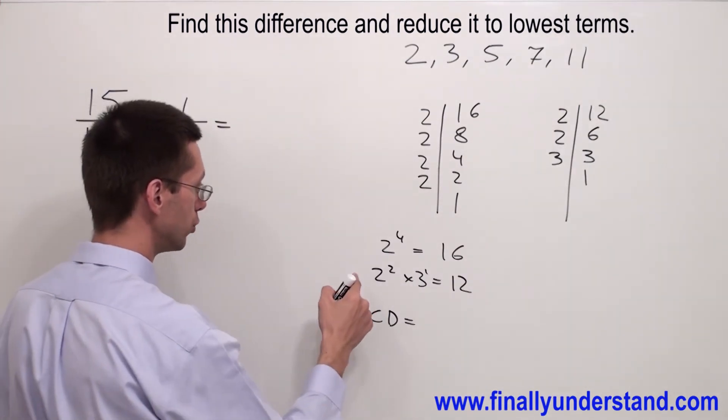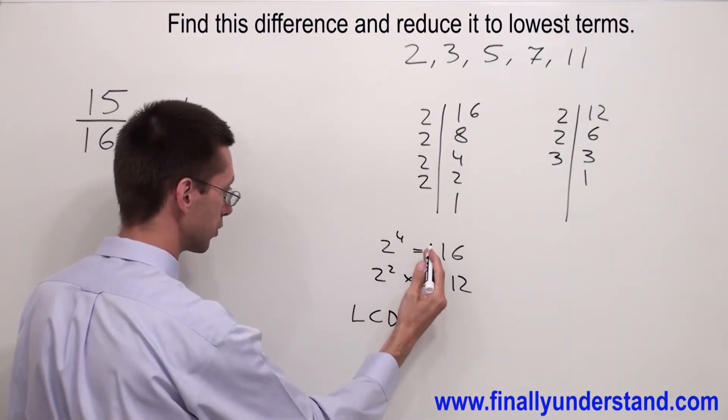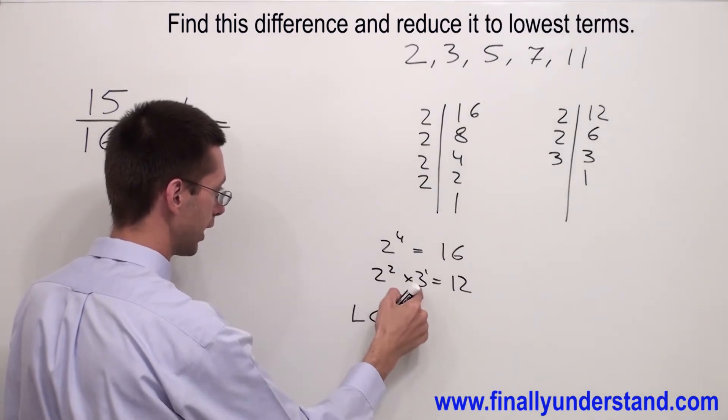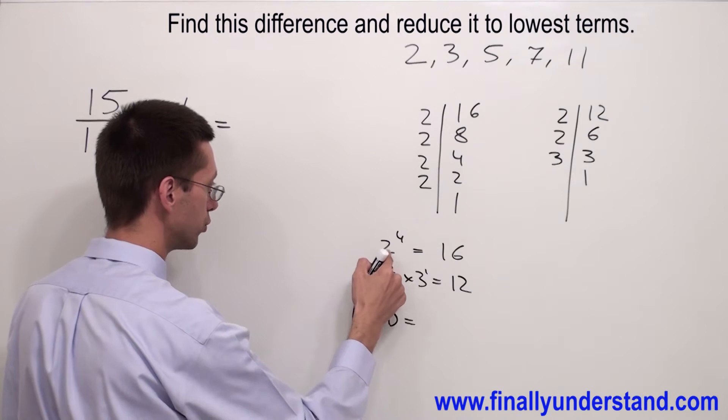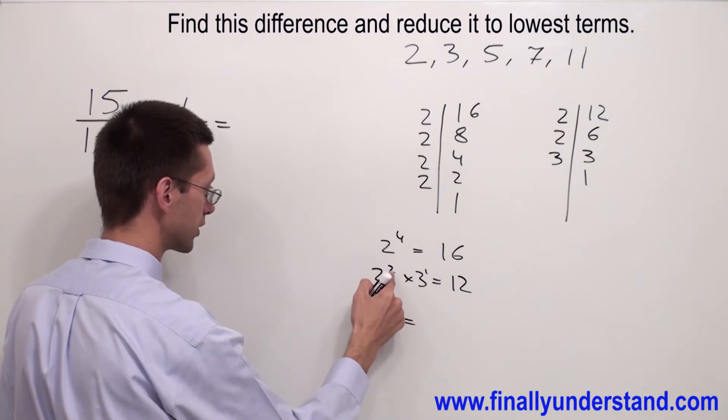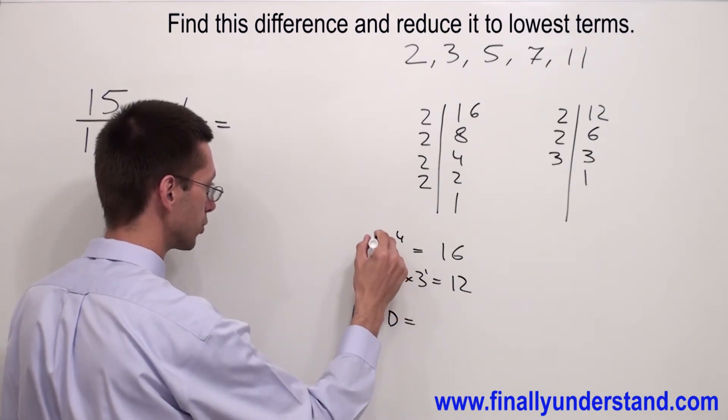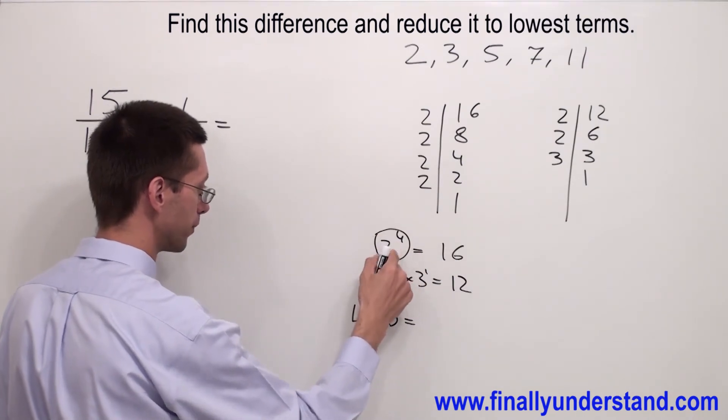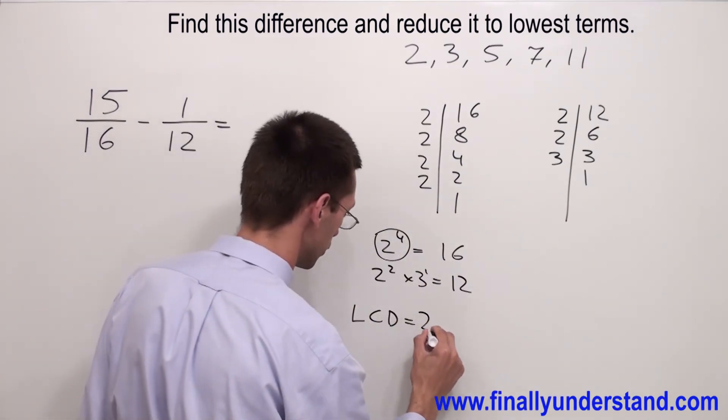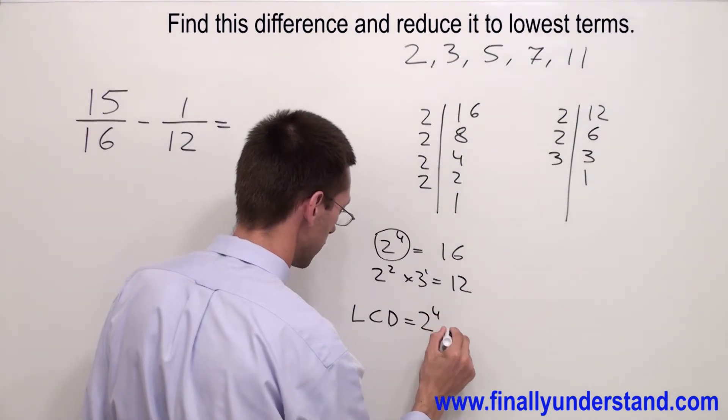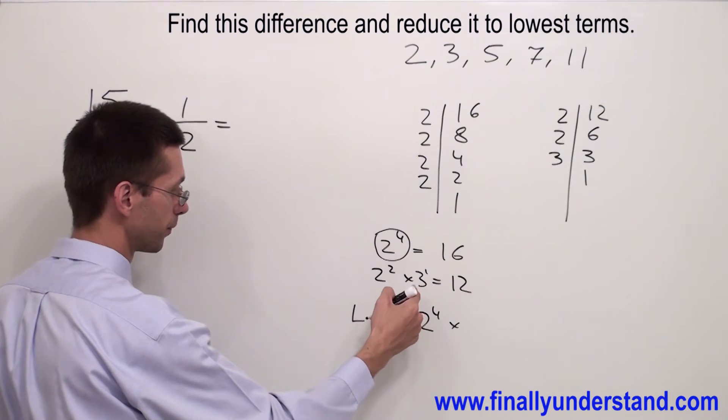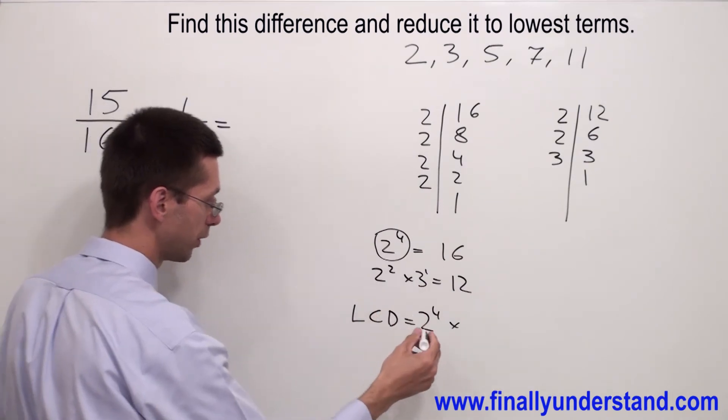We have two numbers on the left side of the equal sign. I have 2s and I have 3. I have 2 to the 4th power and I have 2 to the 2nd power. I always will choose the one with the highest power, 4th power. That's why I'm going to write over here 2 to the 4th. Another different number is 3. I have just 1, 1 3 to the 1st power. I copy this down.